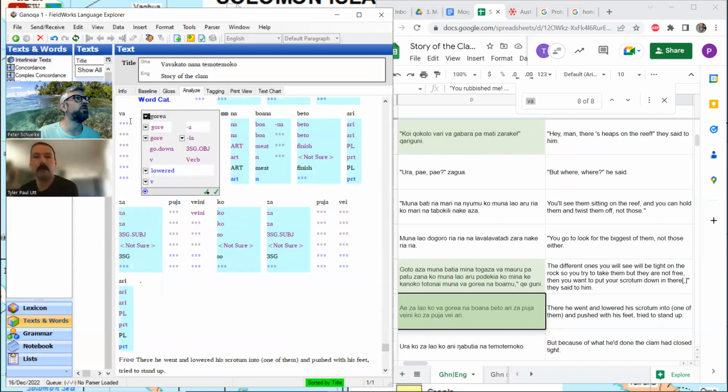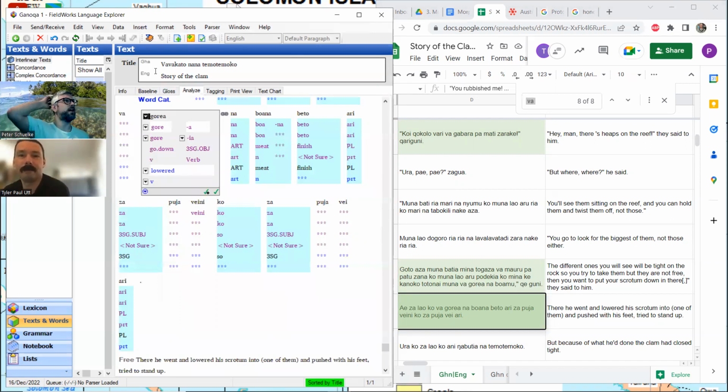Yeah, we got it. So what do you think is the difference between gore and gorea? How do you get go down to lower? You transitivize it. You raise the valency, clearly. That's right. To compare this to something we do in English, you can eat food, but you can feed a baby. When you eat food, that's a regular transitive, but feeding, you actually increase, in a way, the transitivity. You cause to eat. So going down versus causing to go down.